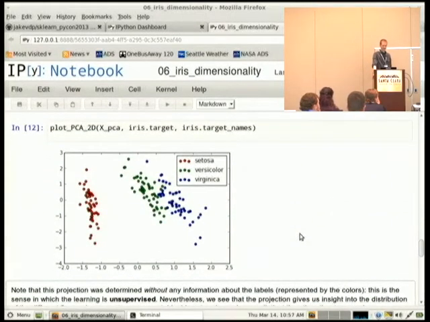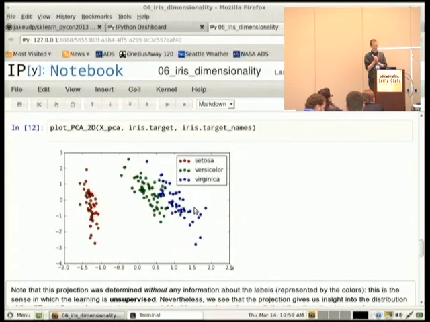The colors here are the species of iris. And remember, we've taken the 4-dimensional data and projected it down to 2 dimensions in an unsupervised way. That means this algorithm that did the projection knows nothing about these data colors. It knows nothing about the labels. It's just basically saying what's the most interesting set of dimensions. And the cool thing is that even though it's unsupervised, it does a pretty good job separating out those labels. Basically this first axis, the x-axis, is pretty close to what you'd want to look at if you were just looking at a single dimension that would help you distinguish between all the data, right?